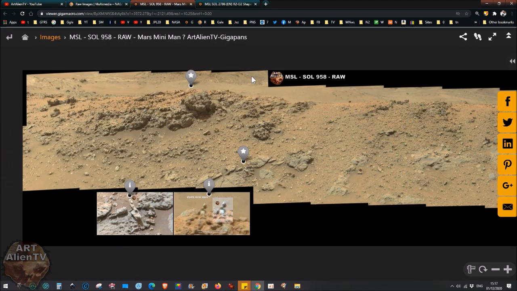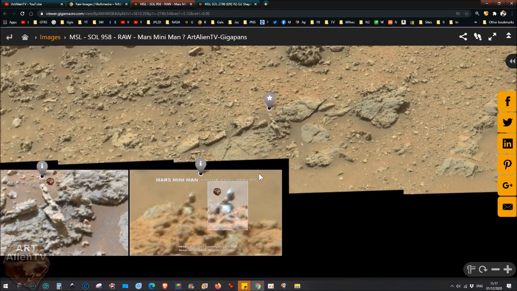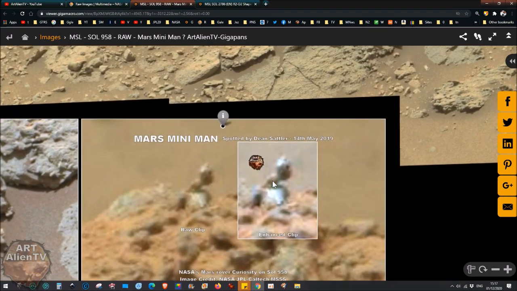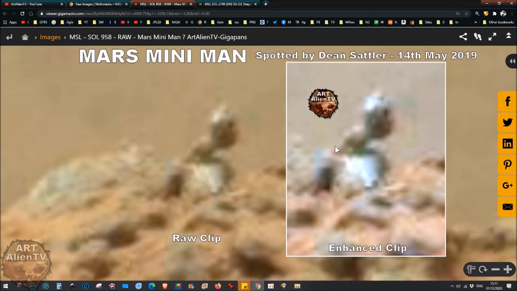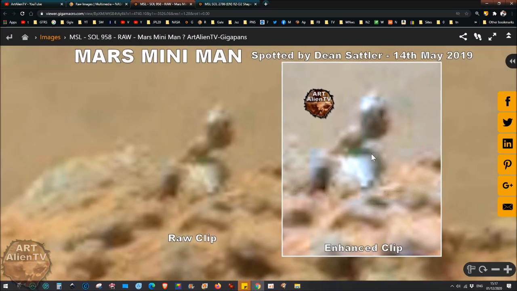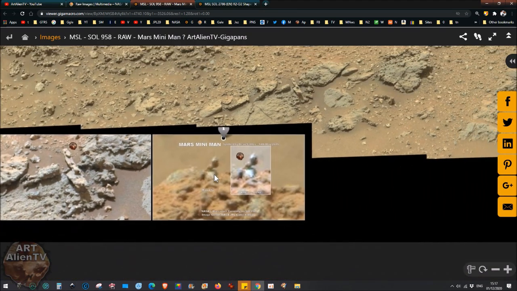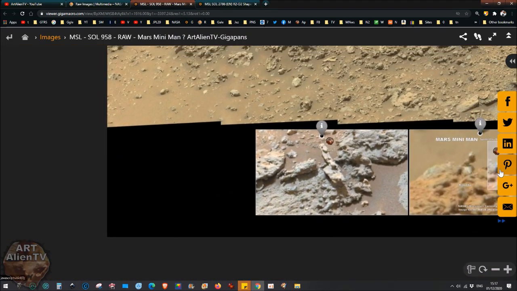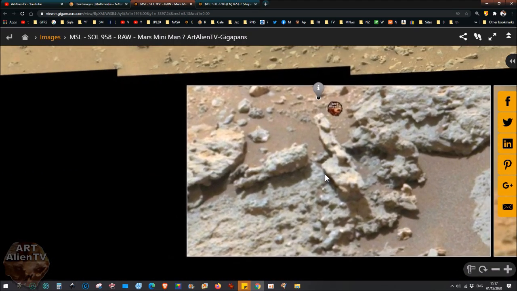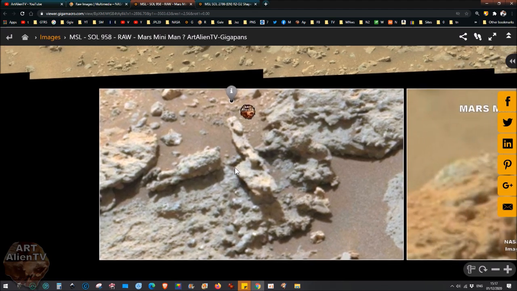You've got a very out of focus background, but you've got a fairly good focus foreground on this one. And there's a couple of really good things here. I didn't find these. This was found by Dean Sattler, this thing, which looks like a little person coming out of an entrance. I'm not saying that's what it is, I'm just saying that's what it looks like. So spare me the pareidolia police comments.